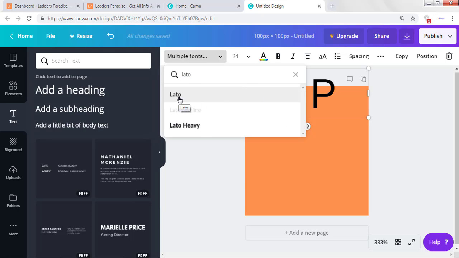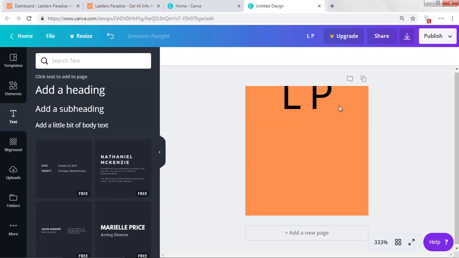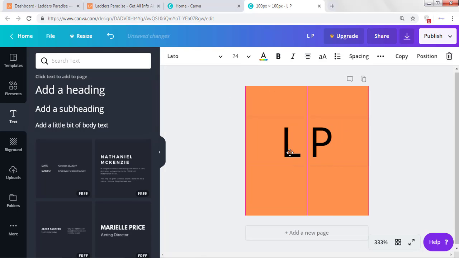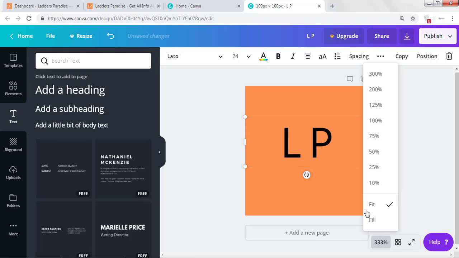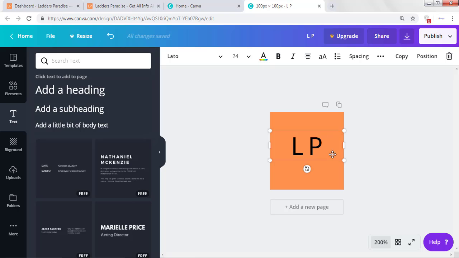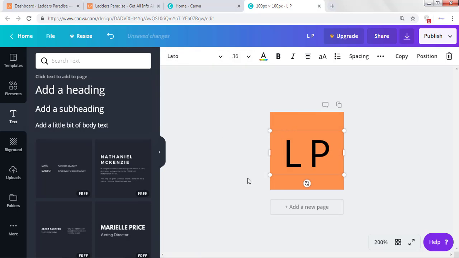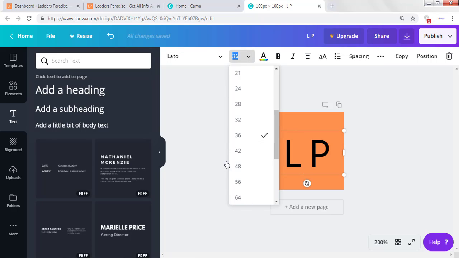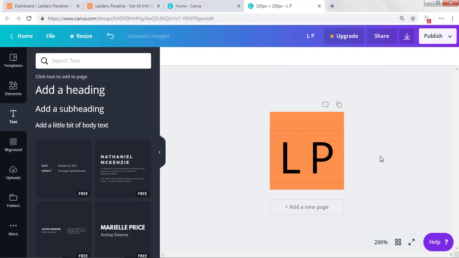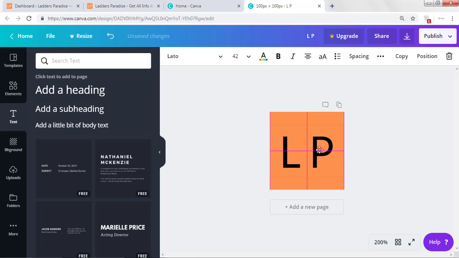So I will select this and now drag this into the center and even decrease this to 200 so the page looks more better visible to us. And now select this and make its size a little bit bigger. So once more. So now I think it's looking better.